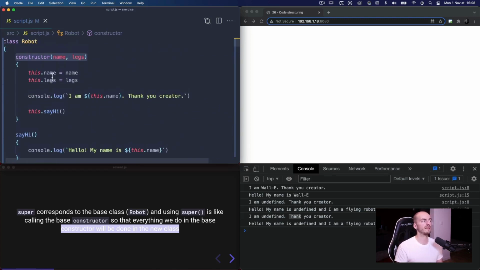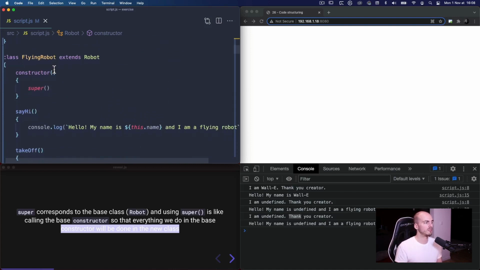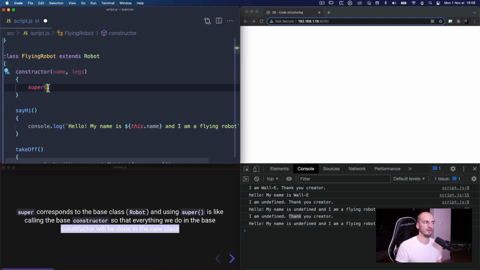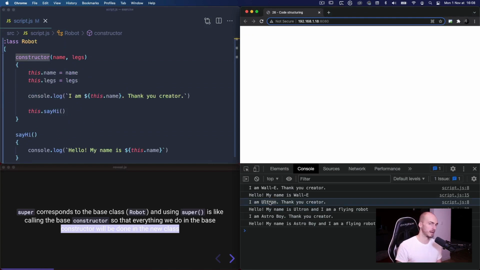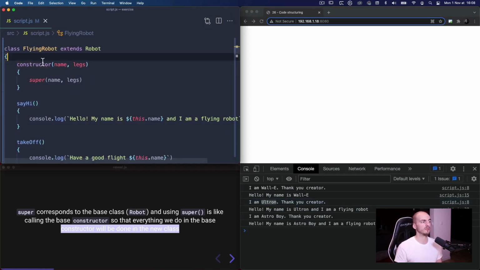So we need to provide the same things in the case that it's what we want. So we need to provide the name, the legs, and we need to forward those to the initial constructor like that. Now we get the name back. So be careful with the constructor, you need to call super.